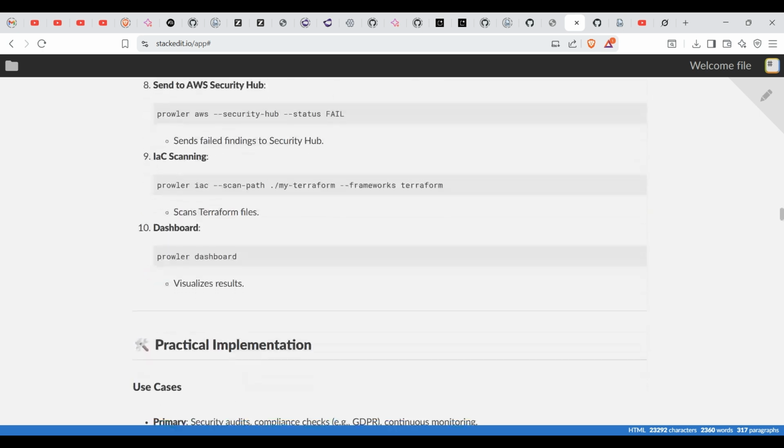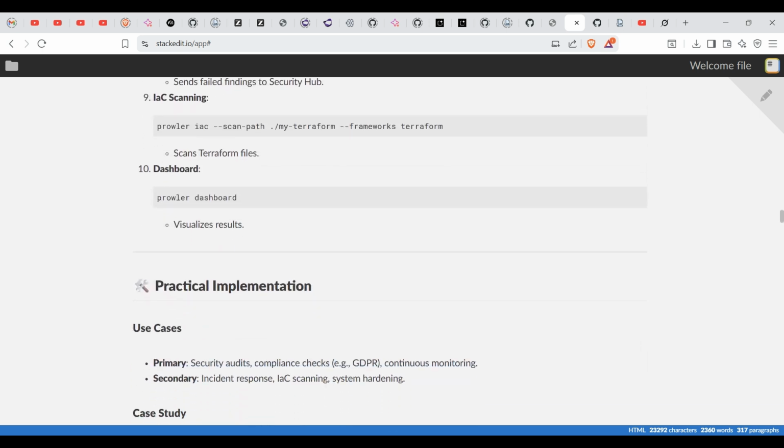One more thing is called infrastructure as code. IAC is infrastructure as code. So what happens is, when I want to provision all the resources for AWS, then I need to write infrastructure as code. Then you can save it and I can push it, then it will configure all the AWS services. Okay, then you can go to the Prowler dashboard and you can see that. Now you got the idea, right?